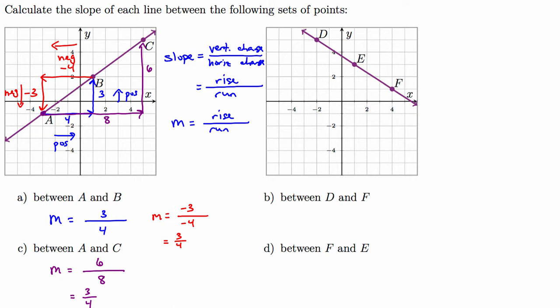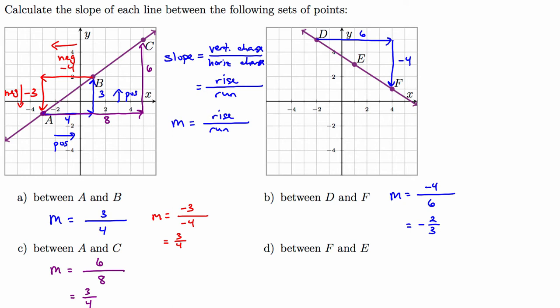Now moving to part B of this, and on the other graph, we need to find the slope of the line between the points D and F. So I'll begin by stating m is equal to a fraction. From point D, I see that I would need to move to the right 6 units to line up with F. So that would give me a run of 6, which becomes the denominator. To get from the height of D to the height of F, I will now need to drop down 4 units, which gives me a rise of -4. And -4 divided by 6 is -2/3.